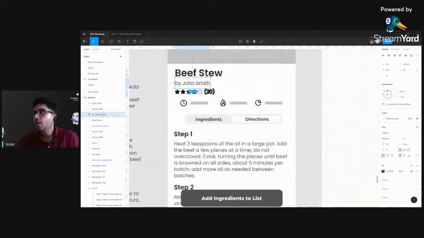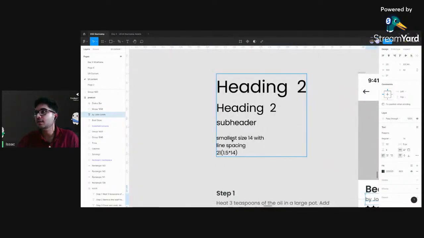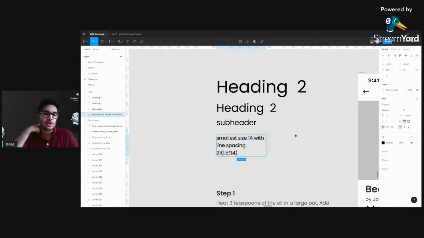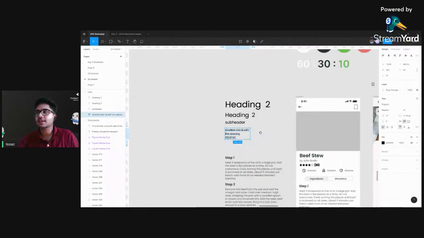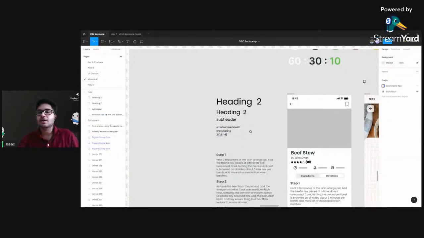So how I came to choose this particular size is from the style guide that I have. If you don't understand these terms, please do watch the last video. The smallest size in a web or an app, we are choosing it to be 14 pixels, because if anything is less than that, it's quite unreadable.